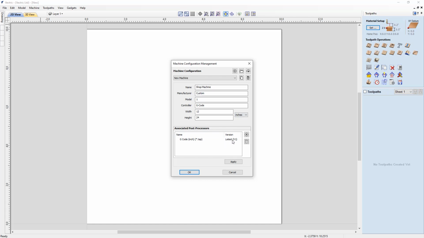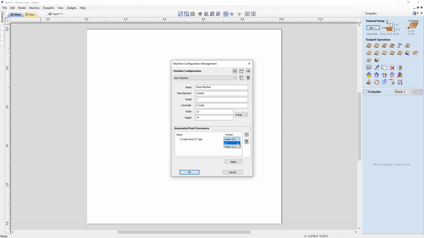Over to the right, you can see that the version we're currently using is the latest. So you'll see latest, brackets, V1, close brackets. If I click on that, you'll see I'm now presented with a drop-down menu, and if I click on that arrow, we can take a look at past versions of this post, and you can revert to those if you wanted to. So we have latest V1 and V1. So we only actually have one version of this post processor, and by choosing the latest version number of the post, that will ensure that if there are any updates in the future for this post, the software will use the latest post that's available at the time.